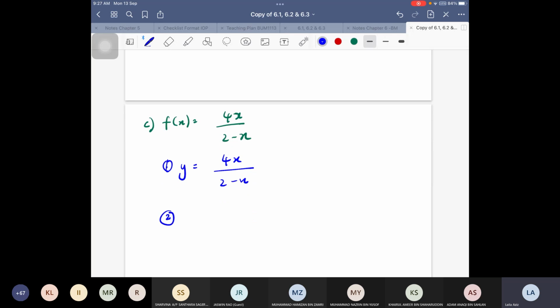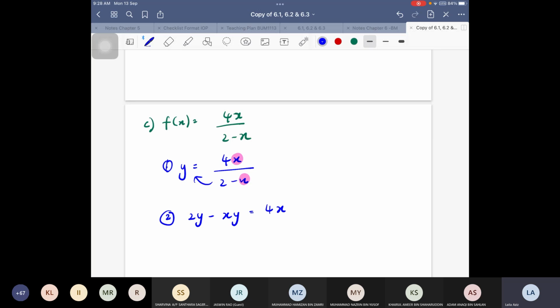Okay, step nombor 2 adalah kita nak cari x. Okay, tetapi yang ni dia akan jadi a bit more complicated sebab kita ada 2x. Ada x ke atas dan juga ada x dekat bawah. So apa yang kita kena buat bila kita kena deal dengan lebih daripada satu x macam ni. So you kena pakai idea factorization and cari so apa dia x by itself. So saya pun nak pindahlah ni ke atas. So kita akan dapat 2y tolak xy and that is going to equal 4x.